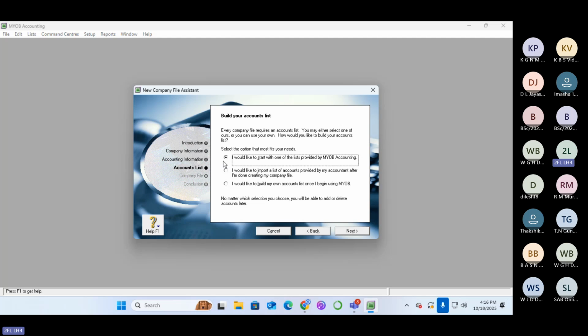Then if you choose the second option, for you to use it, you have to have an existing account list. To import an account list, you have to have an existing account list. That option is suitable if, let's say, you are starting another business unit of the same business.